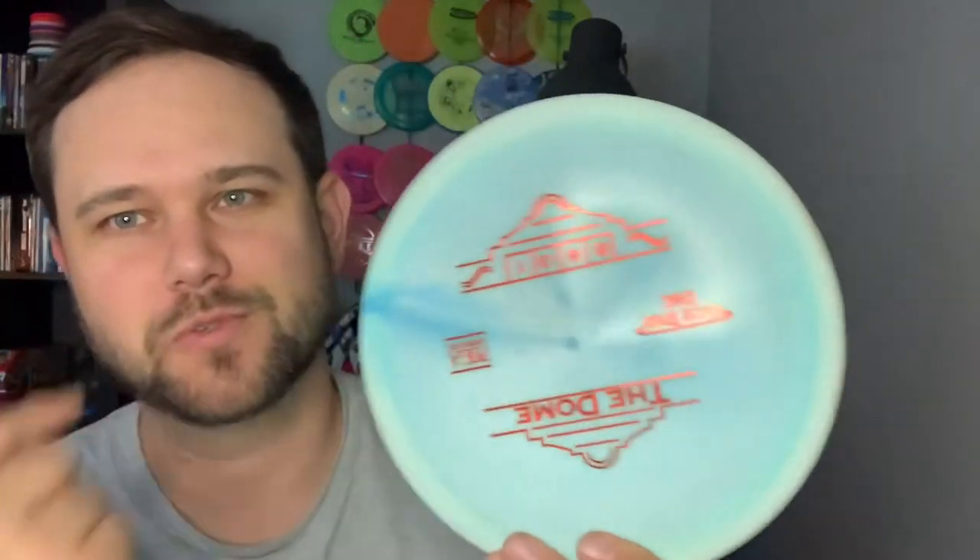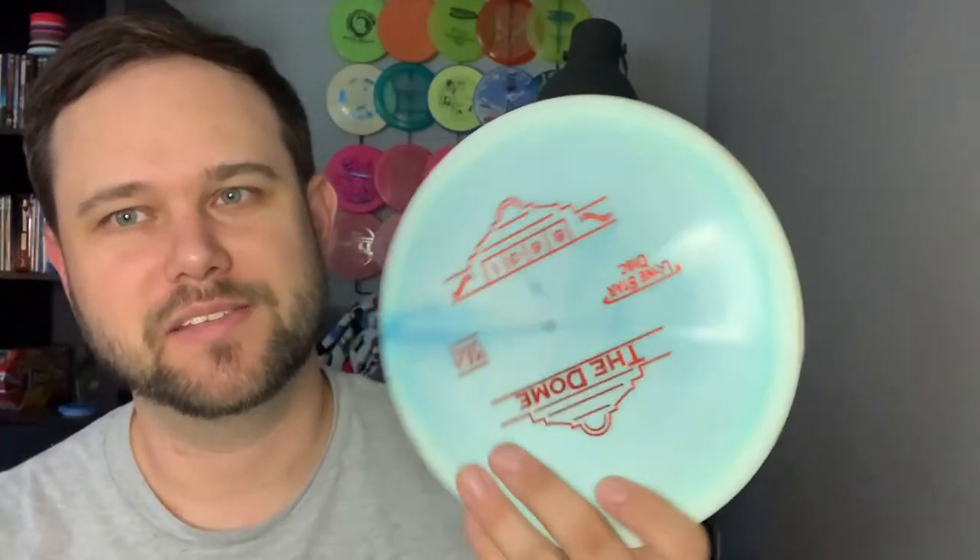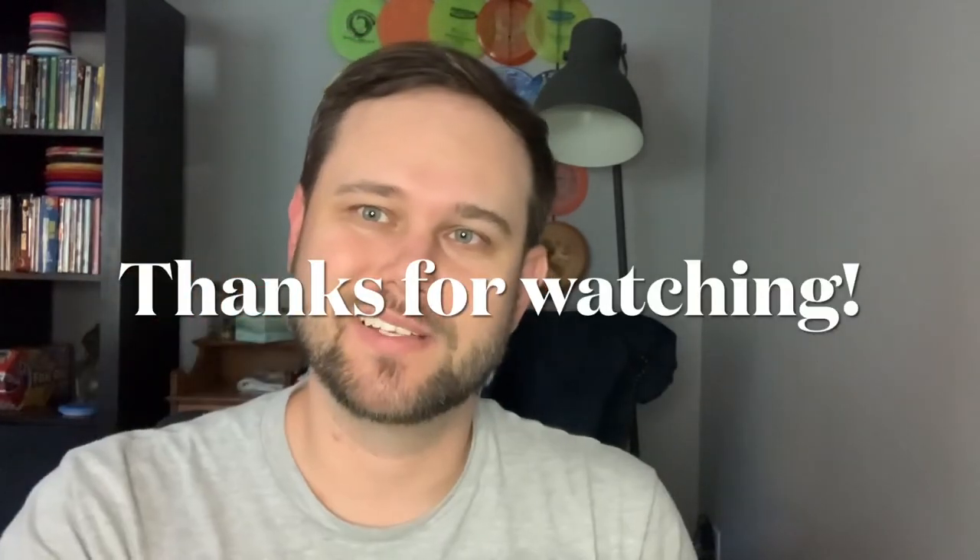So if you want one that's got a little bit less turn, maybe check out the Alpha version and look at that plastic too — it's got cool streaks through there and it's pretty swirly around the rim as well. Another great disc from Lone Star. I'm really impressed with it and I've got to think about putting the Alpha one in the bag to see if it might steal some shots from my existing fairway drivers. Thank you guys for watching and have a great day.